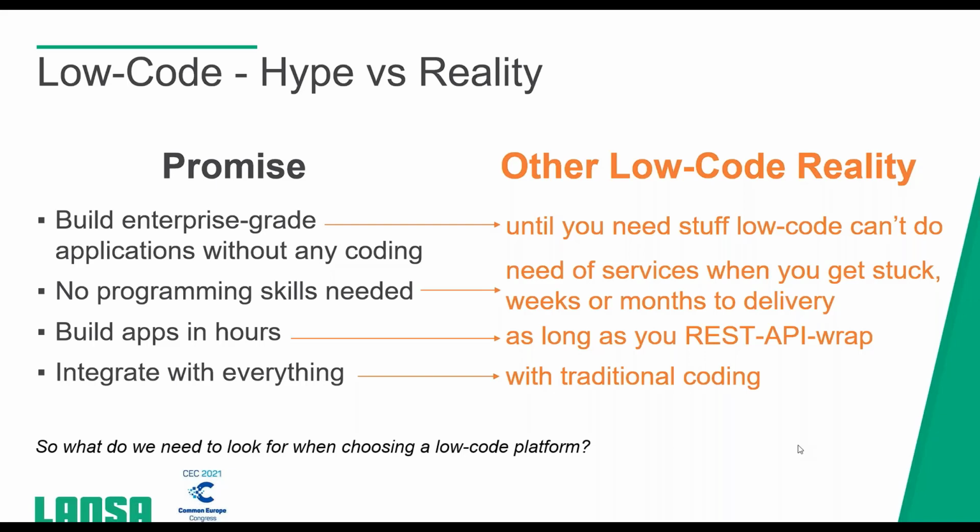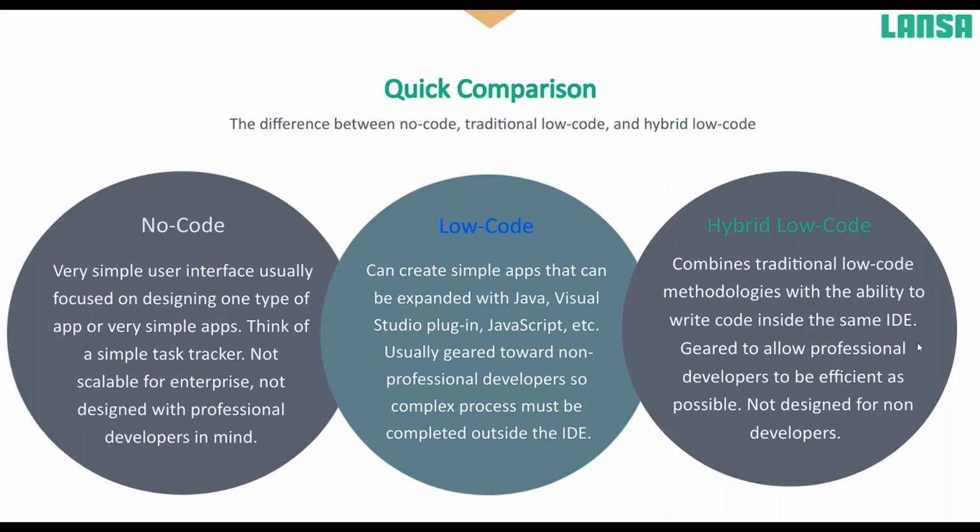So let's have a look and see how LANSA is different to that. We've defined the term low code, and you may also hear the term no code bandied around as well, and they tend to be a little bit interchangeable. No code is slightly different in that there's less scope for extending the applications, and they tend to generate simpler systems, normally add-ons to your core system. Now, with the hybrid low code, you may not have heard of this term.